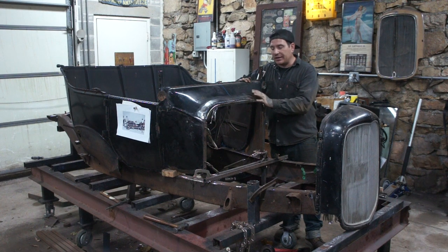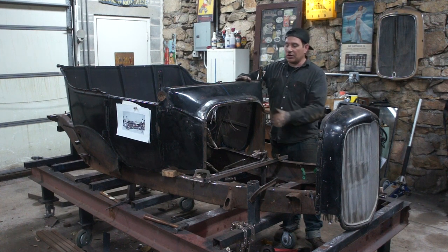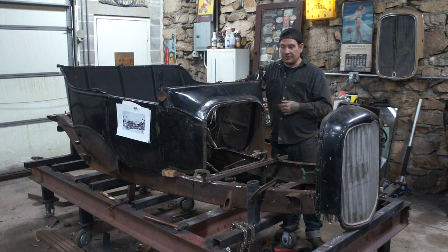I have it all welded in, like I said, but I didn't finish out the weld at all yet. I didn't want to make this video go too long, so I left that to do some other time. But the big thing is we have a nice, strong flange on here again, so that this thing is getting more solid. It's not going to fall apart without having 1,000 clamps on it.